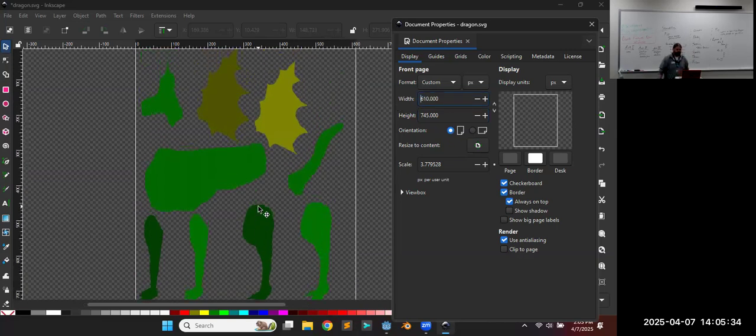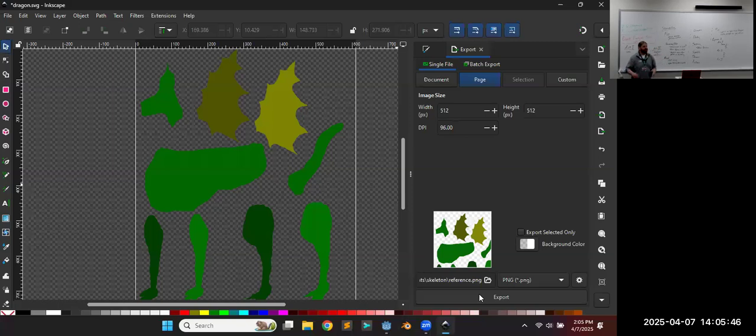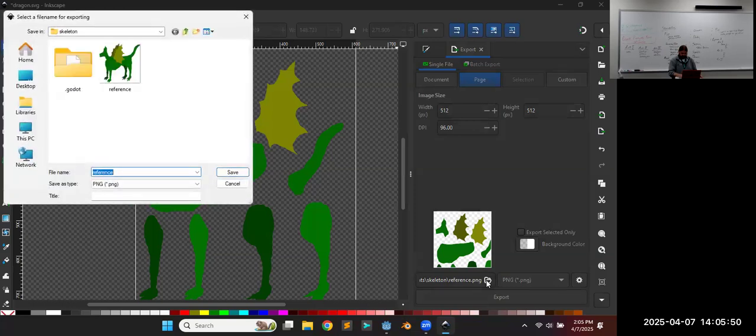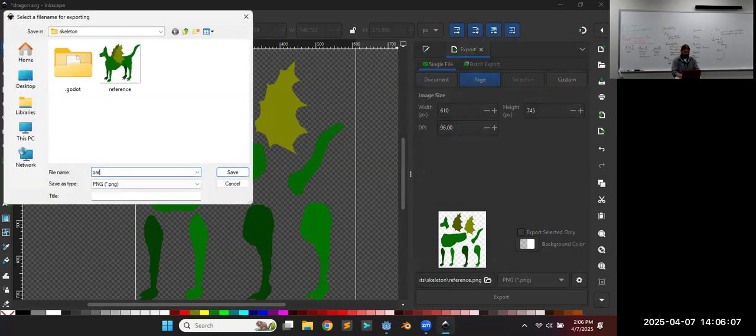There we go. So they're all included in an image, so we can export this image, and this is the one we'll actually use. The reference is just so we can line things back up in the original position. So I want to export this. Okay. The numbers hadn't updated. It still said 512 by 512 on the export. So I'll export this as parts.